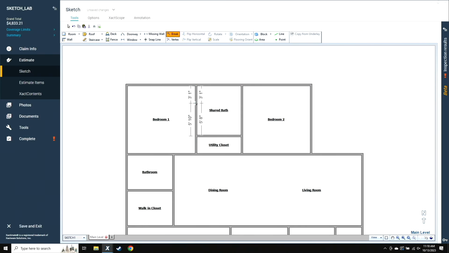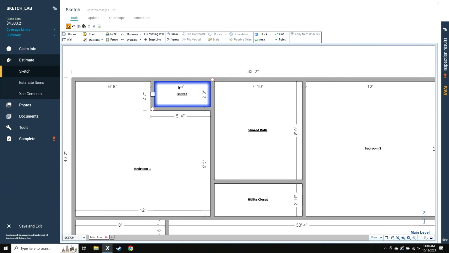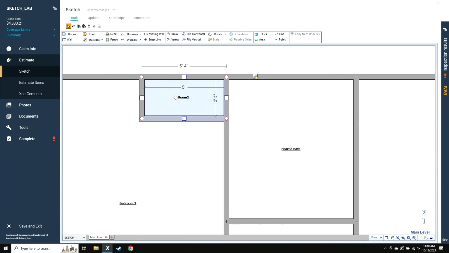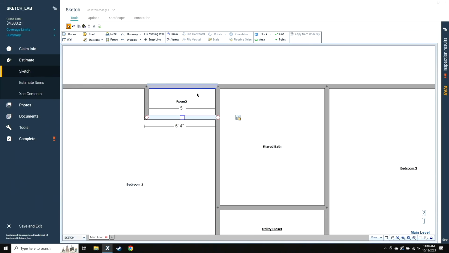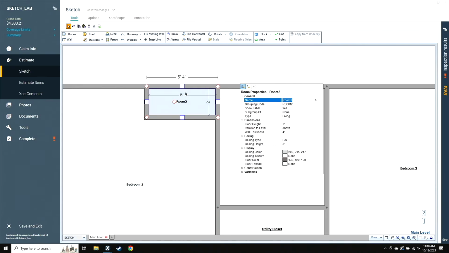So tap the B key, click once to grip my wall move tool, or my wall handle here. Hold down the control key, left click, hold and drag, and pull this out about 5 feet. The dimensions of this are 2 foot by 5 foot. So I want to move this wall back in a little bit. I'm going to call that closet 1 and make it a sub room of bedroom 1. So closet 1, bedroom 1.